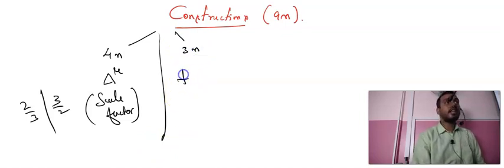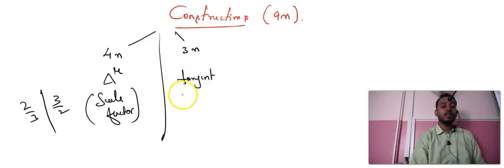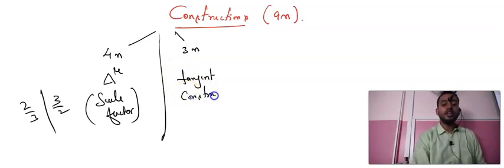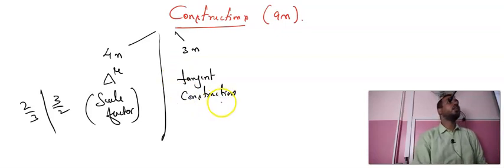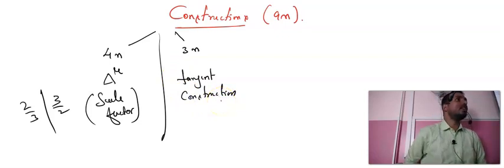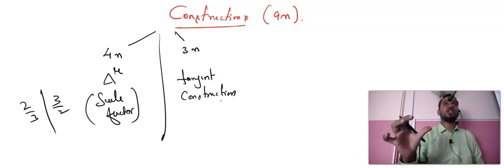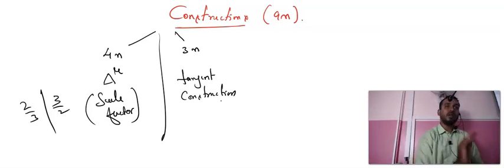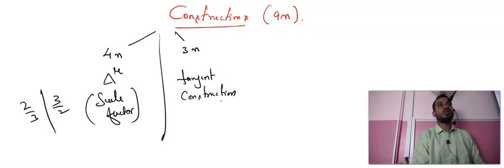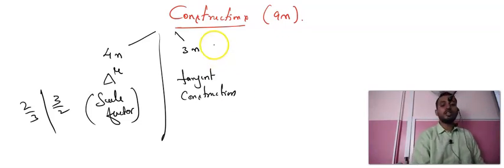Tangent construction, your second exercise. Children, in this chapter, they have not given more questions related to these constructions. Later on I will share the PDF with you. If not, I will upload a separate video on these constructions itself, all the types of questions. Please solve all the types of questions of constructions once. That carries 3 marks.